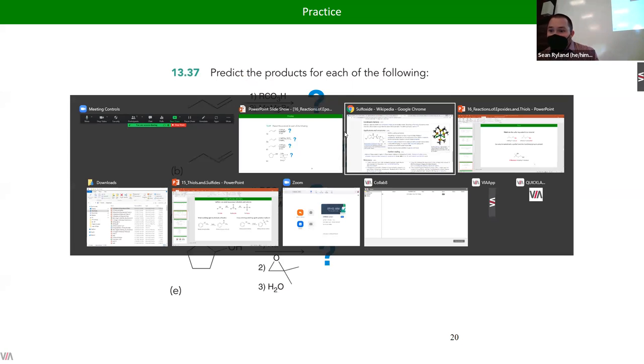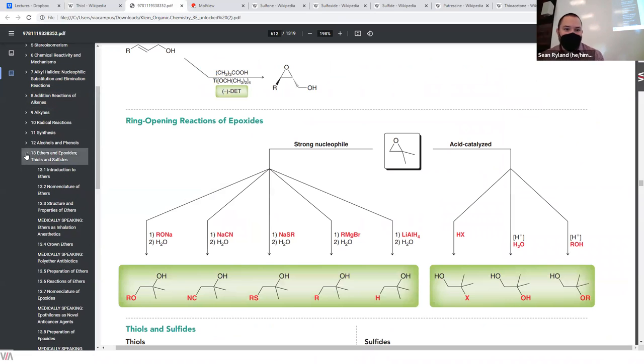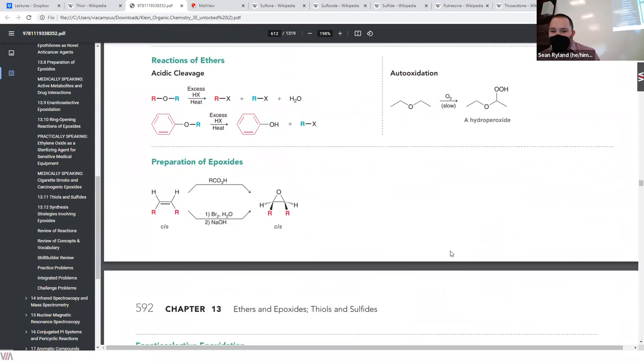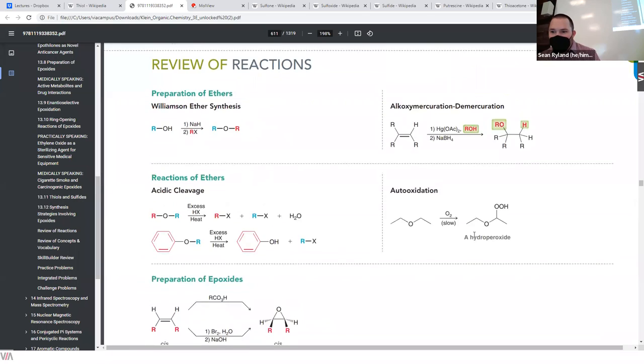And that's all there is. There's only like 12 new reactions, right? So since midterm, we went through alcohols and phenols, and then we expanded that into ethers, epoxides, and thiols. I warned you that this quarter was gonna be the high volume quarter, right? Now that we have the tools, all of these individually are pretty easy to understand. Just trying to keep them all straight on a test is the trickiest part. And if you look at the reaction summary for both of these two chapters, it's a pretty good review of what we looked at.